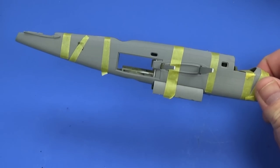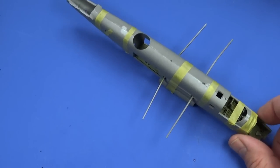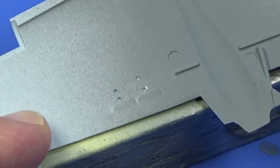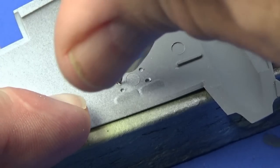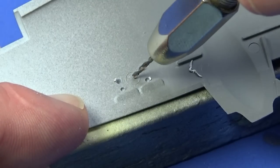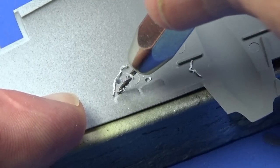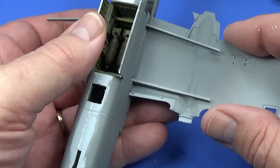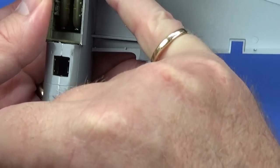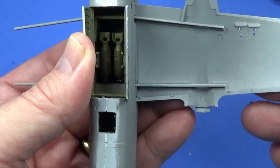There it is all joined up and taped. The seams have been cemented — I'll just wait for the cement to cure and then check if any need filling. Before we put the wings on, there are four 1mm holes here to drill out for a couple of air ducts or vents that go on a little bit later. Then the wings go onto the fuselage — there's a double track here to position the wing, a track for the rear spar, and a guide on the side of the body so you can get it up nice and close.